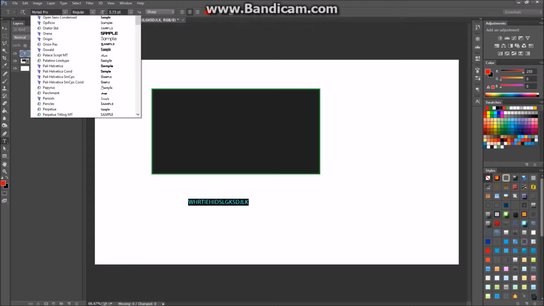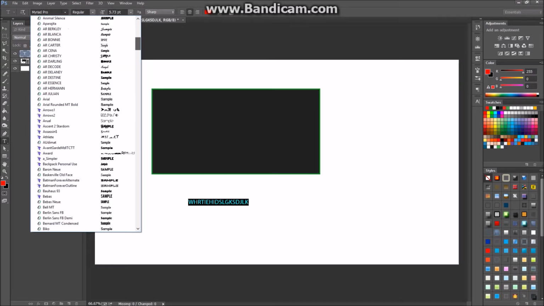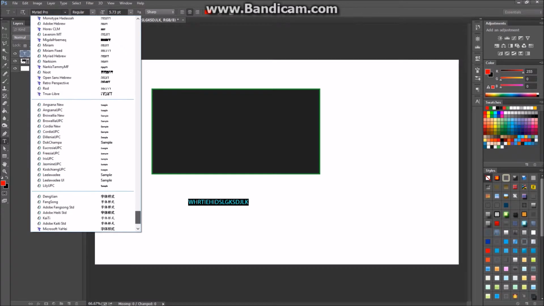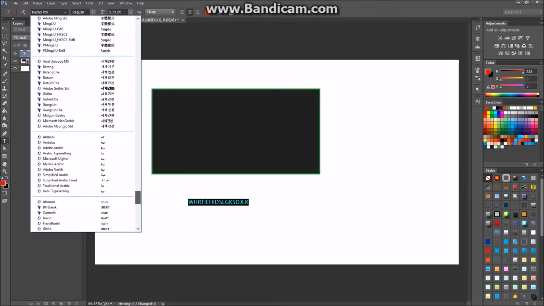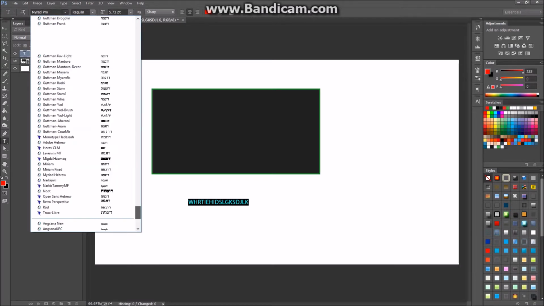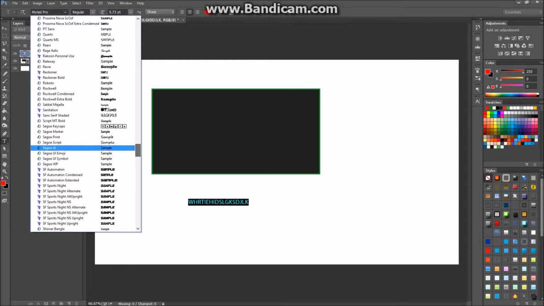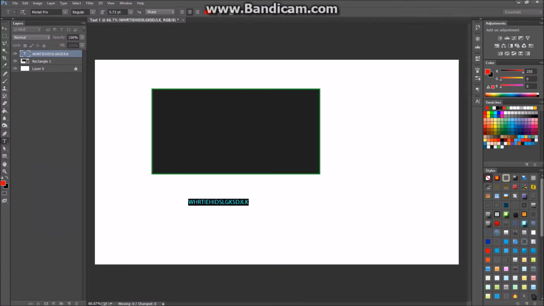If you would like to add many fonts like I do, it's more than 300 or something like that. By the way, Japanese and all the main languages are in the basic Photoshop. They will automatically be in Photoshop, as well as some other fonts. You can click the check mark to accept this, or just click Enter. So if I just go like that and click Enter, no, the other Enter, yes. On the keyboard you have two Enters.